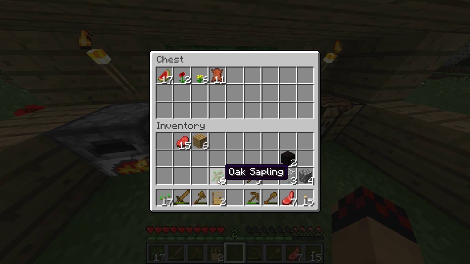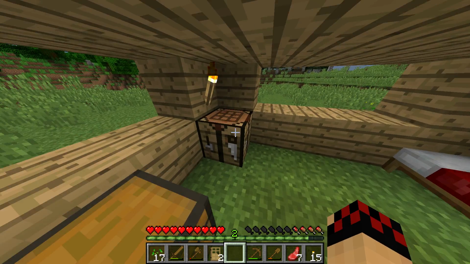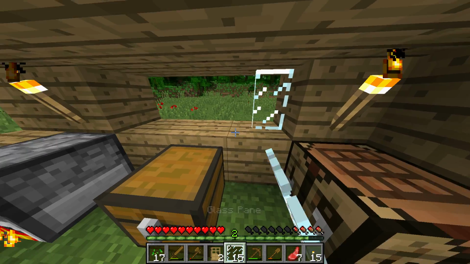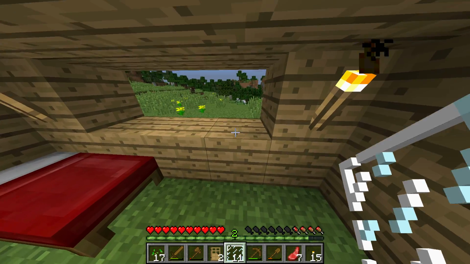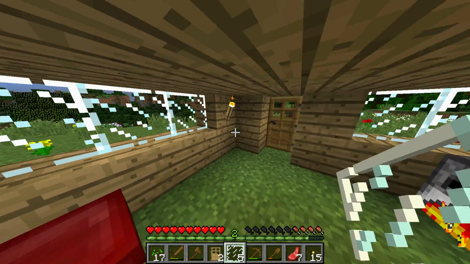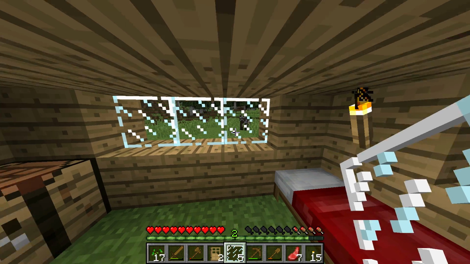Ooh, I might make some leather armor, I don't know. Alright, I think it's 6 for glass pane, so I have enough. That gives me 16. Nice. And there we have a nice, basic, completed house. Not bad.